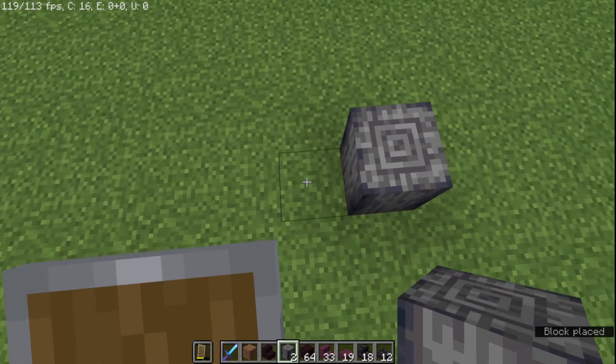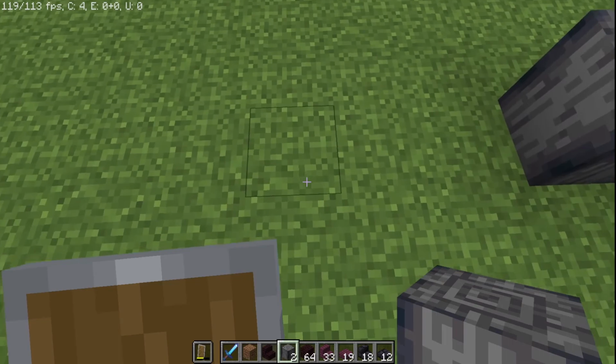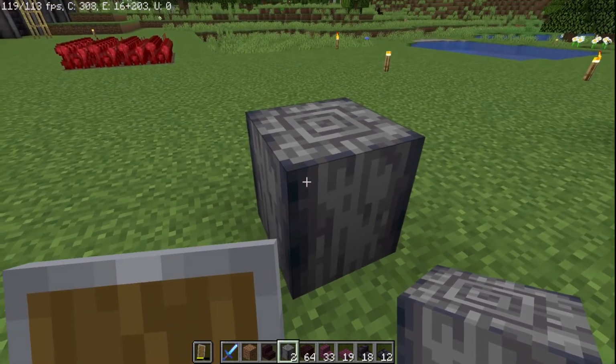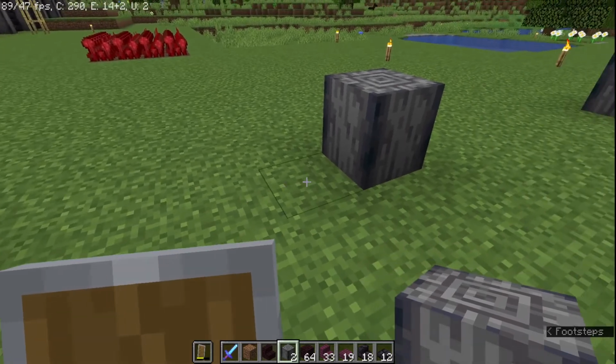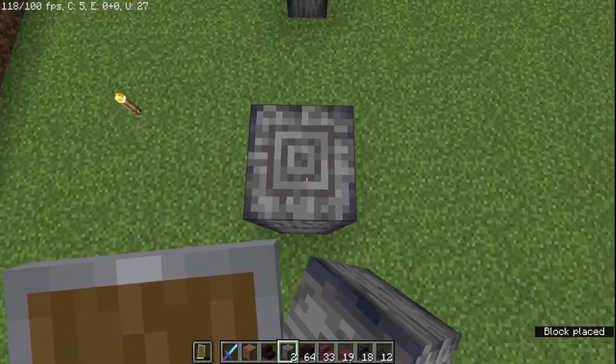Starting off with the wall, you're going to place a singular polished basalt block facing upwards so you can see the inside grain. Then you're going to count out four blocks, place, and then you're going to carry up each of the pillars 8 blocks high.